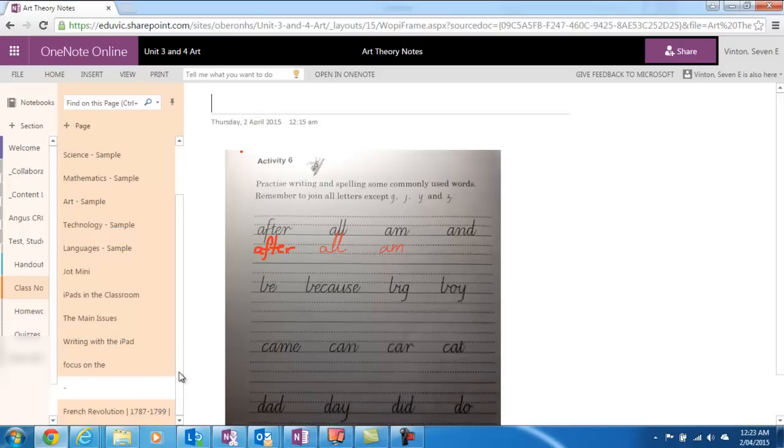So once again, once the student uploads the piece of work to their OneNote notebook, the teacher instantly has it. Once the teacher then corrects that piece of work, the student instantly has that. So all happening in real time. So hopefully that has helped you out. Hope to see some of you using this app, because I really do think it's going to be a big thing for education, and I know that it's already taken off like wildfire in the USA.